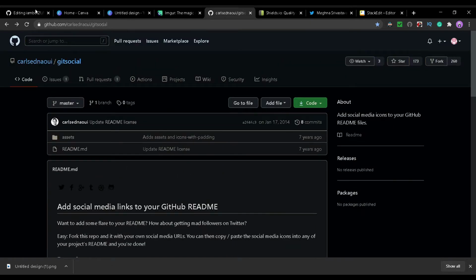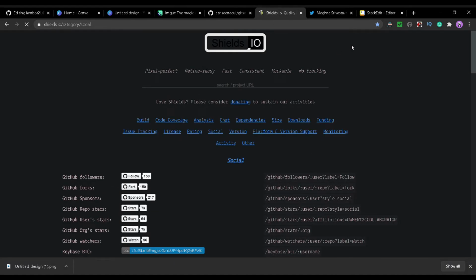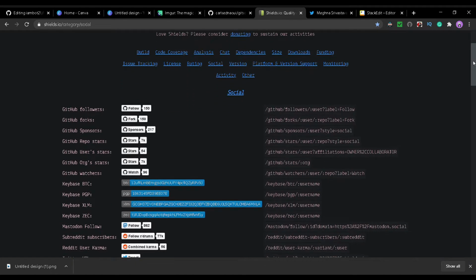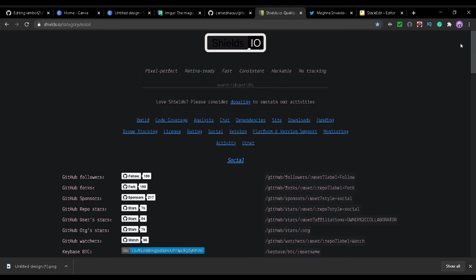Okay, now it's time to add our badges. Like, the badges are basically used if you want to make sure to show what kind of operating system you are familiar with, and what are the top languages that you are using. Okay, so for adding badges to your GitHub portfolio, go to shields.io.